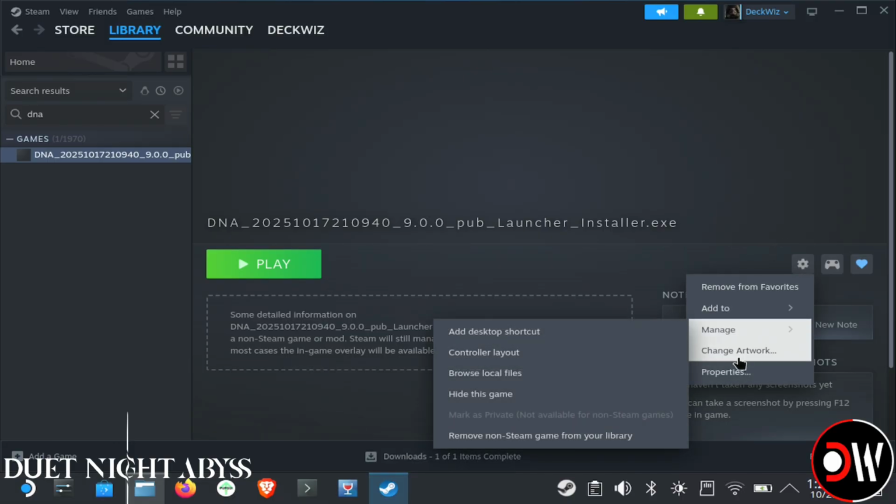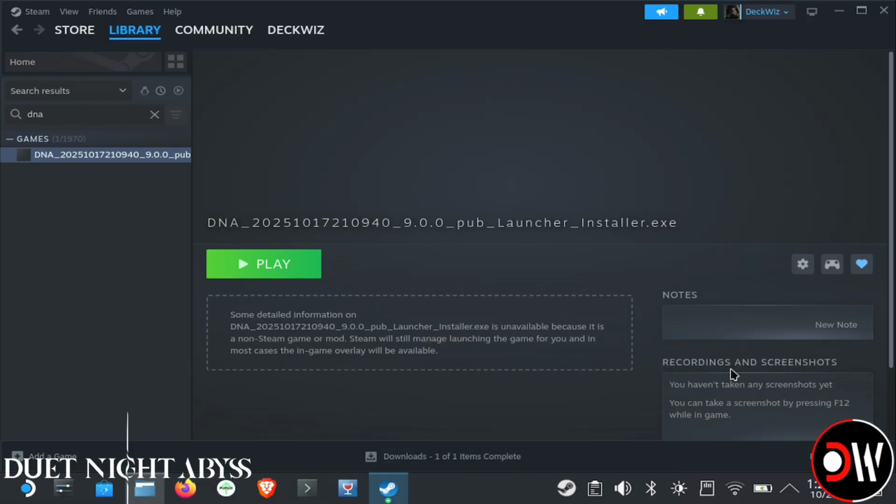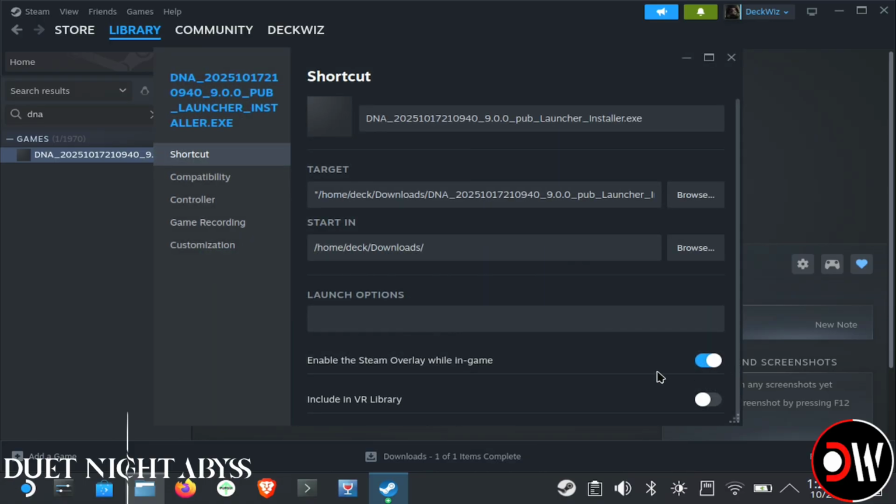So, with the EM Launcher file's location copied through the right click, we want to go to our DNA installer's properties, and in our shortcut tab, we'll see a field called Target, and inside it contains a path location in between two quotation marks. We need to highlight the path in between these quotes, and then right click and paste our new location for the EM Launcher.